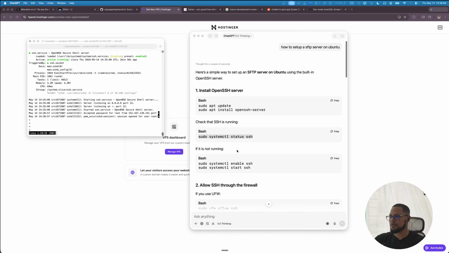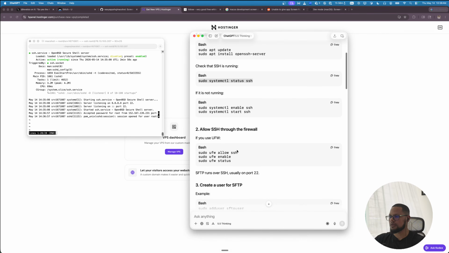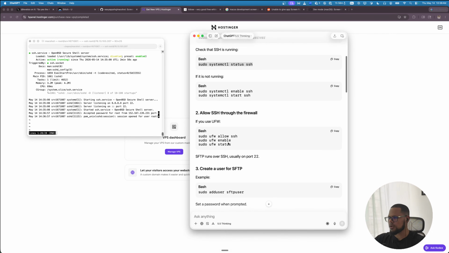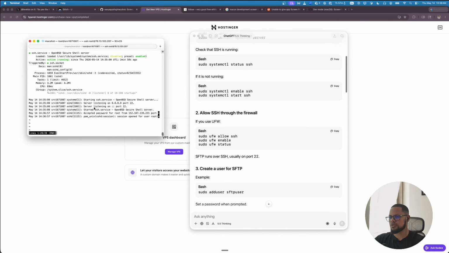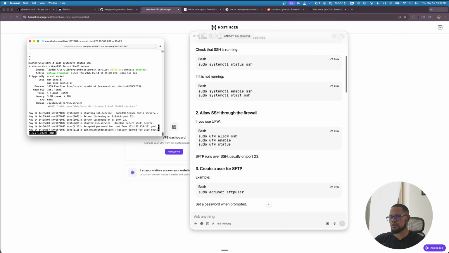Yep, it's running. Okay, so I think we were good, SSH should be enabled by default because of the configuration.